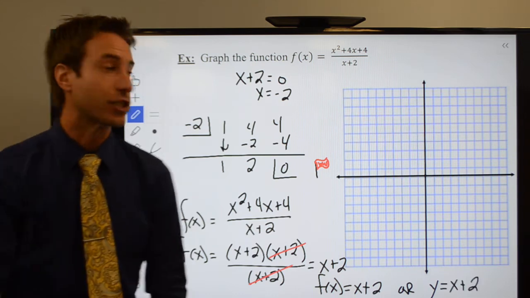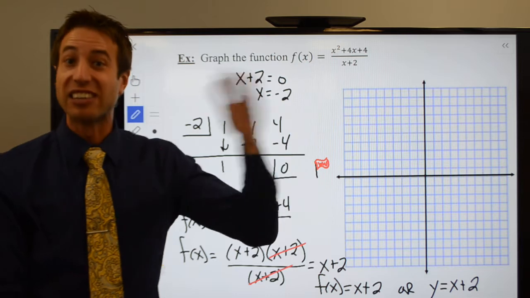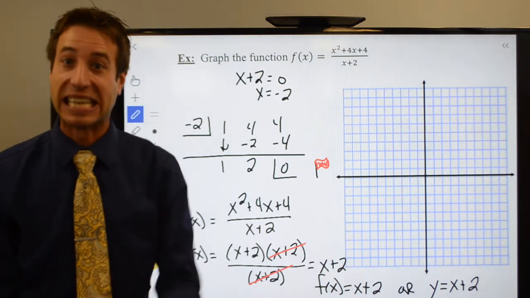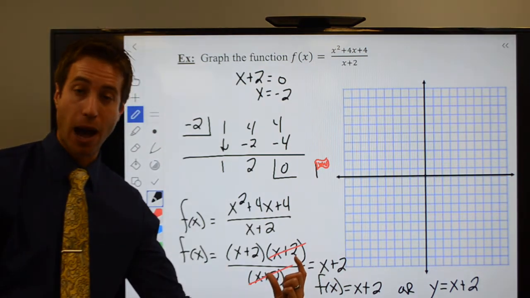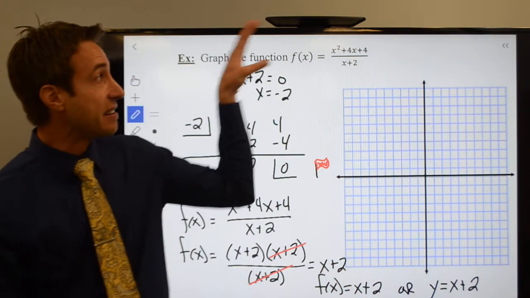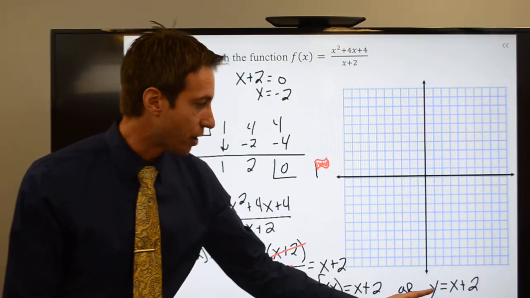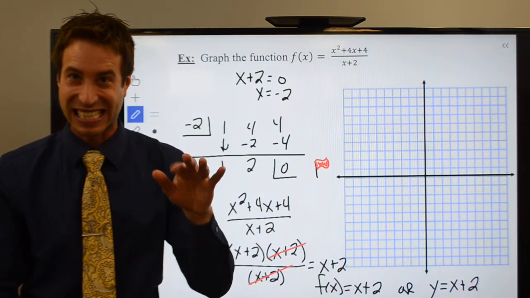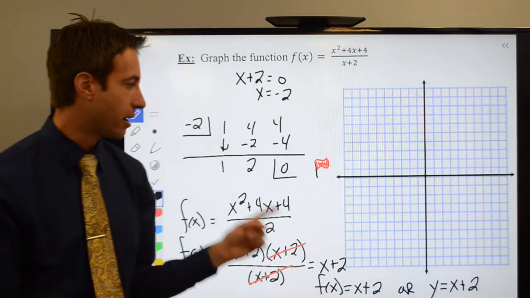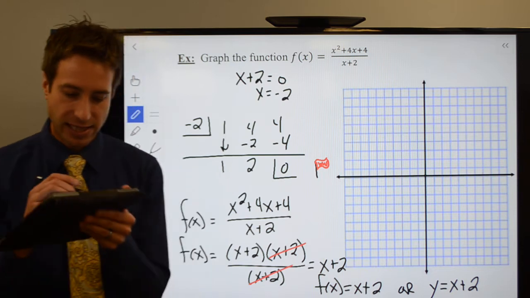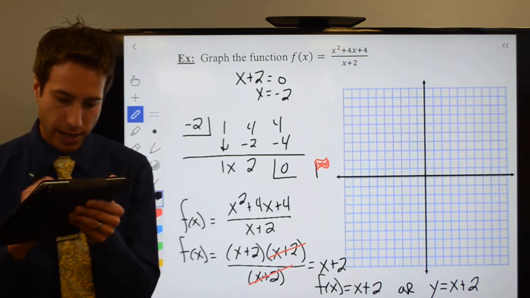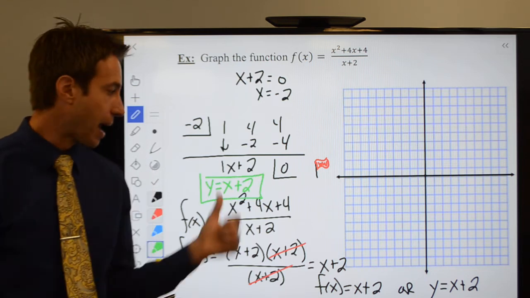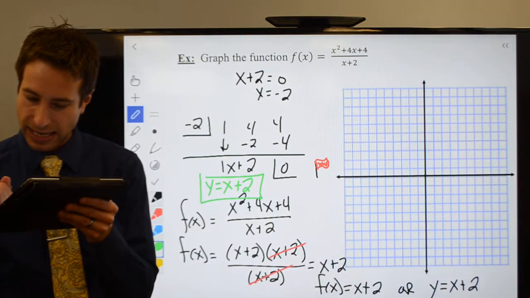It turns out, while it looks like a rational function, it isn't. I have a GCF, top and bottom, that cancel each other out, and this function is a linear function. Y equals mx plus b. It's a linear function in disguise. It's sneaky. It's a sneaky one, right? And I found that right here, by doing the synthetic division, decrease the degree by 1, this guy turns into y equals x plus 2, whether I do the synthetic or I recognize it down here.